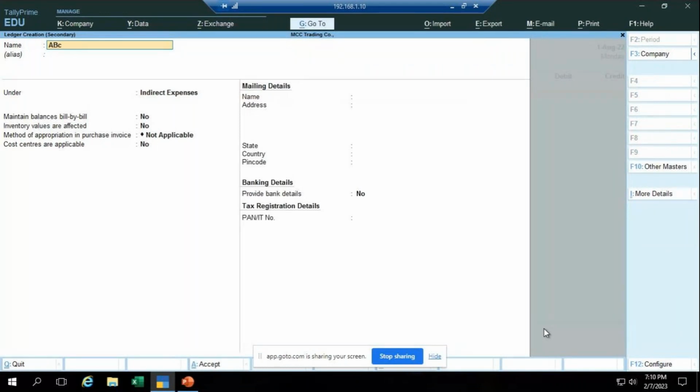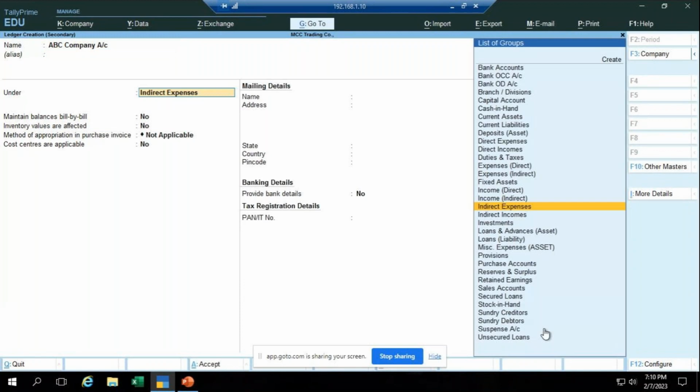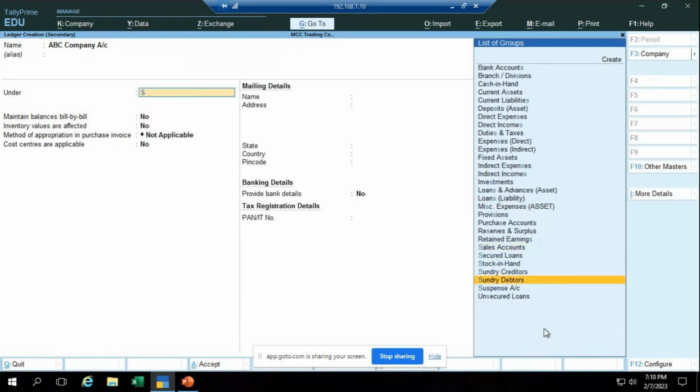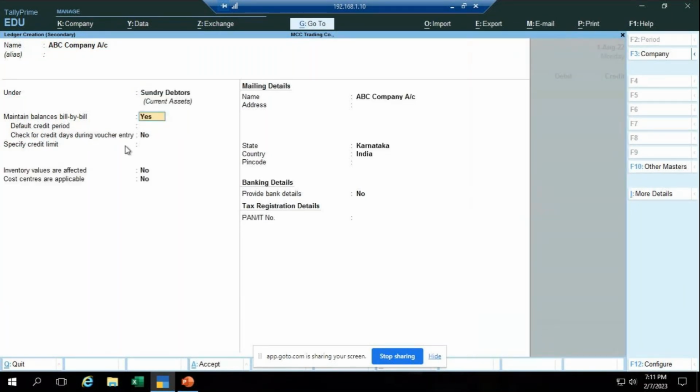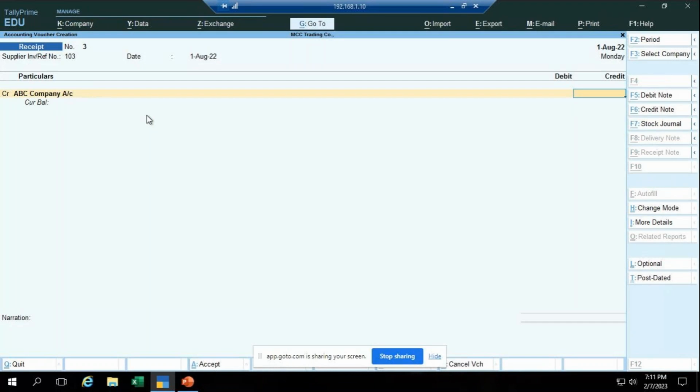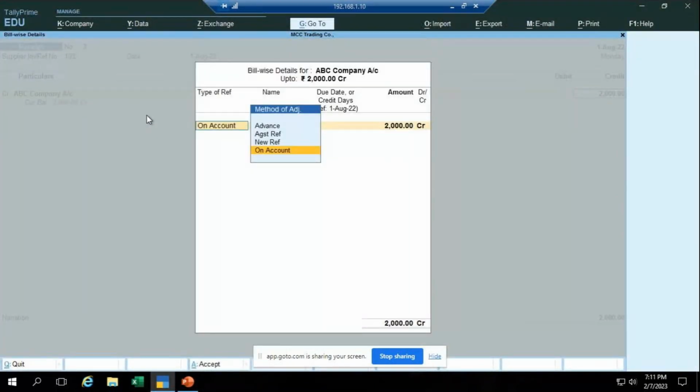If I am receiving the amount, who are they to me? They are my sundry debtors. So here maintain balance bill by bill should be yes. Save it. So how much? 2000 rupees I am receiving. You have to choose which type of bill it is. It is an advance bill.